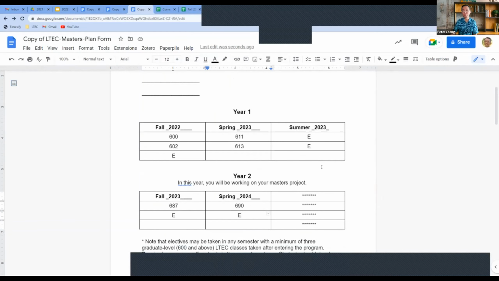Any other permutations you want me to talk about that maybe you are thinking about? Let's bring it up and then we can see. Michelle, you had your hand raised. Is it possible to do the program in 4 years? Oh yeah, you can. Great. Yeah, we don't recommend it, but you can definitely do it in 4 years.